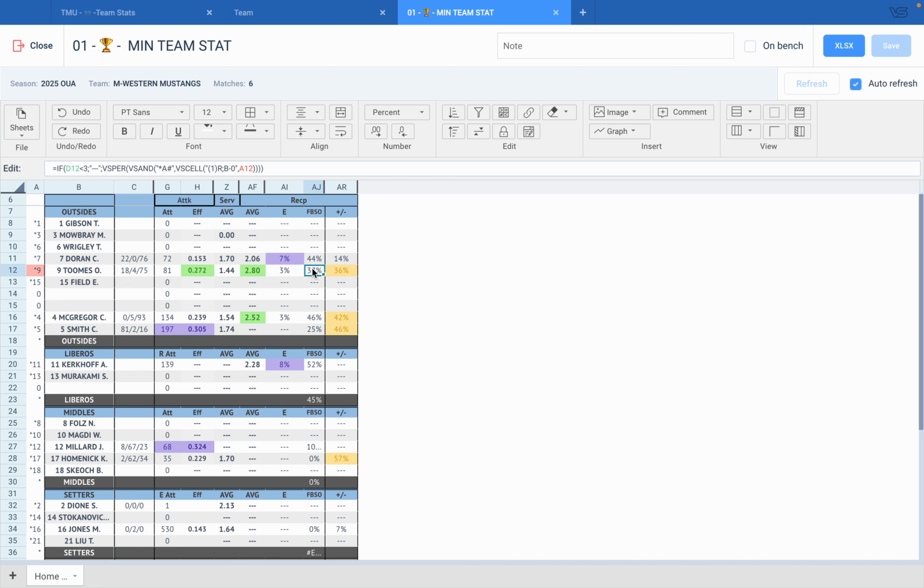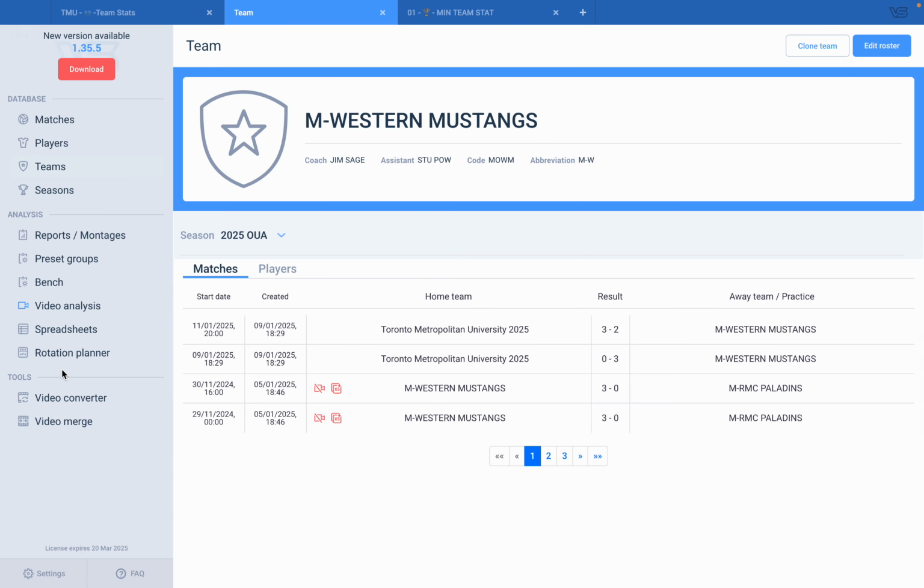That's the next level, which is when that person is passing, is that person attacking all the time or not? Which is what I talked about. Is it better to serve somebody knowing that he's going to be set all the time? Or is it better to serve that person knowing that he's going to attack less well? Or on the opposite, I should not serve him because even though he's not passing well, when he's passing, he's actually getting better. So I wanted to put that all together into some kind of spreadsheet.